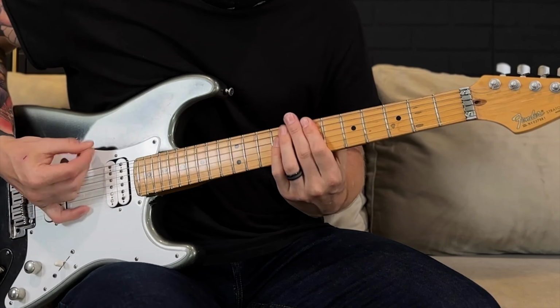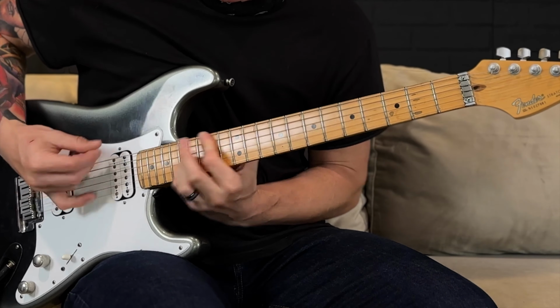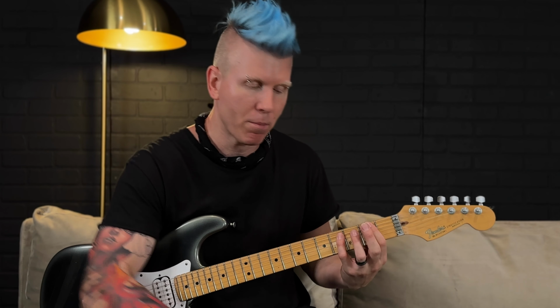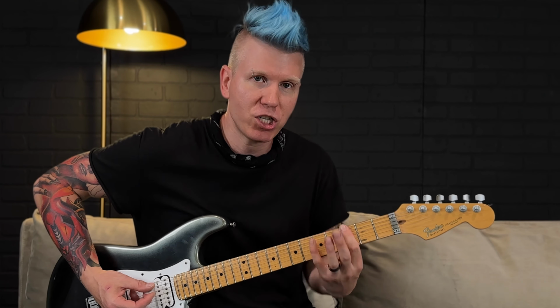And that's pretty much it, guys. That's power chords. I think the main thing you want to work on, first of all, is deciding which fingers you want to use to achieve your power chords, whether it be your ring finger or your pinky, whichever one is most comfortable. And also just moving around, moving fret to fret, string to string, any kind of exercises you can come up with, just jumping from one fret to another or string to string.